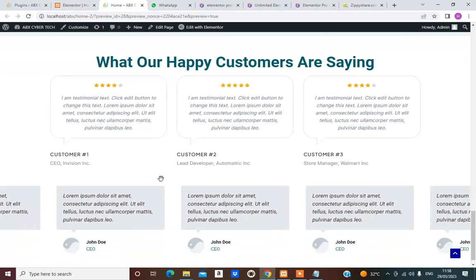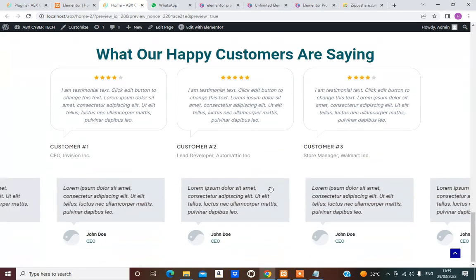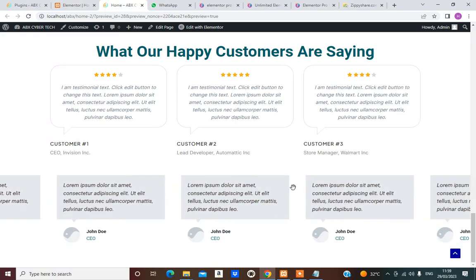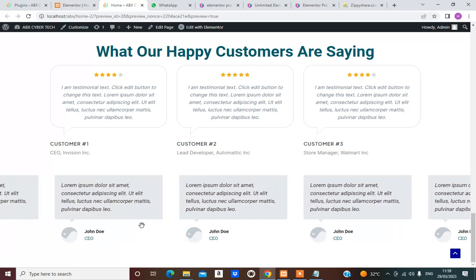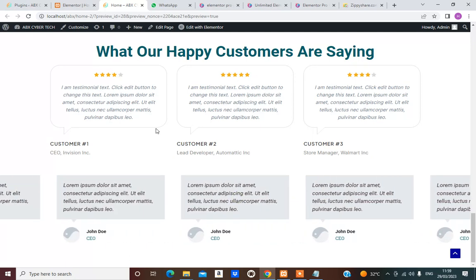So this is what we're having here. So I'm going to use this. So I won't be using this one sliding. It depends on you, whichever you prefer. If you want it to slide, you can choose the one that is sliding. Otherwise, you just stick to the one that fits within the page. So I will just take this off.